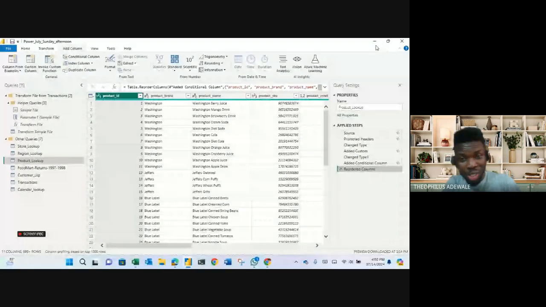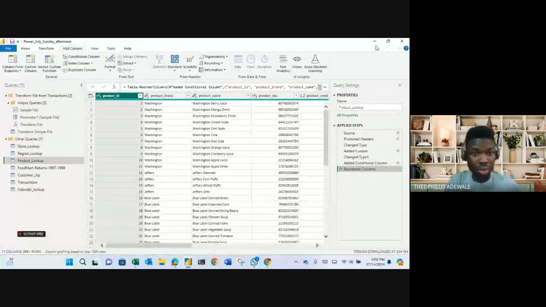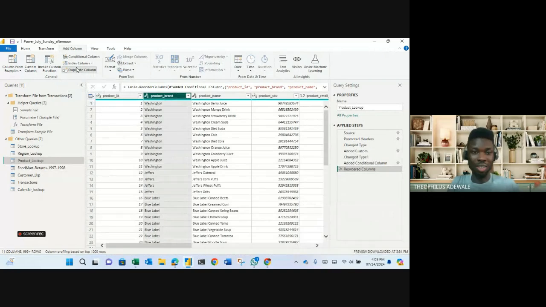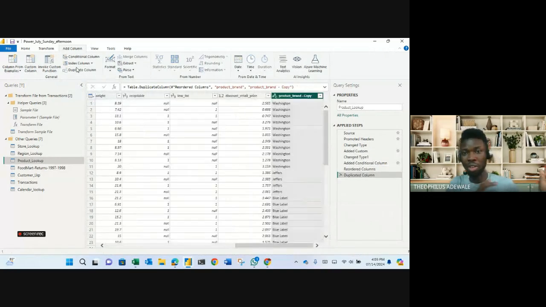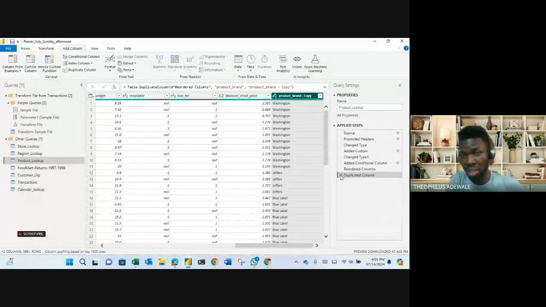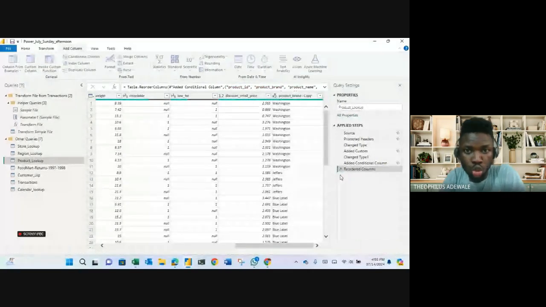Any question? So that's index. I don't need index here, but I want to create index. I've already shown us duplicate column, if you want to create a duplicate, right? Right now we don't need it. So I've created a duplicate of product brand now. I need to just bring it to the end. That is if you need a duplicate.